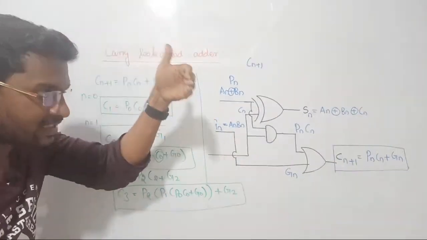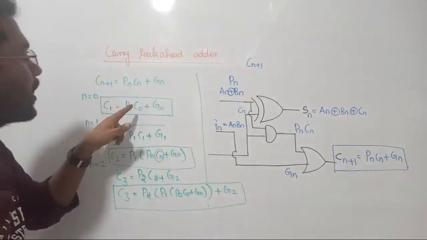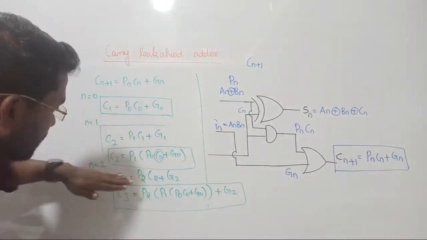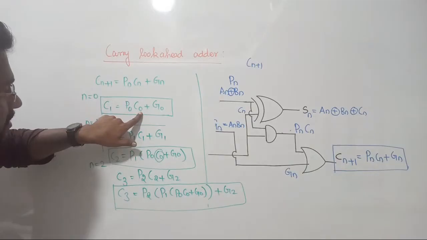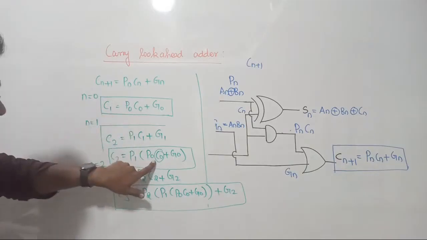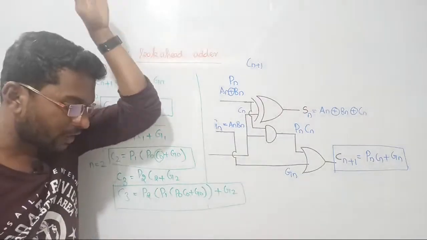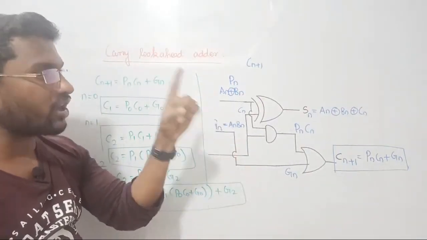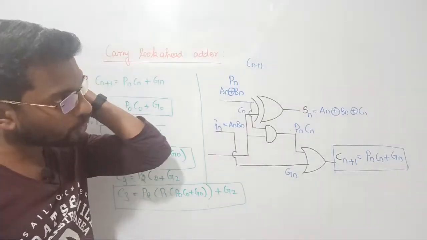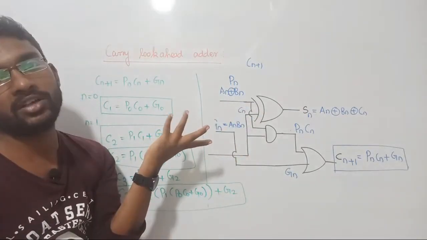So we can directly substitute them. They are only depending on the value of C0. See that. Just observe the expression. C1 is depending on C0 and C2 is also depending on the value of C0. C3 is also depending on the value of C0 only. If you further continue until the last carry, each and every carry is going to depend only on the first one, but that first one's value will be 0.